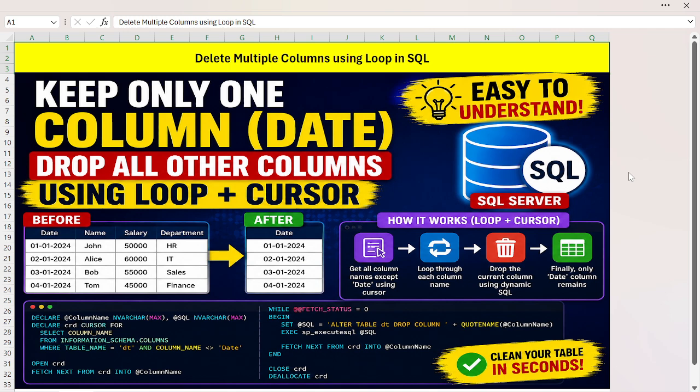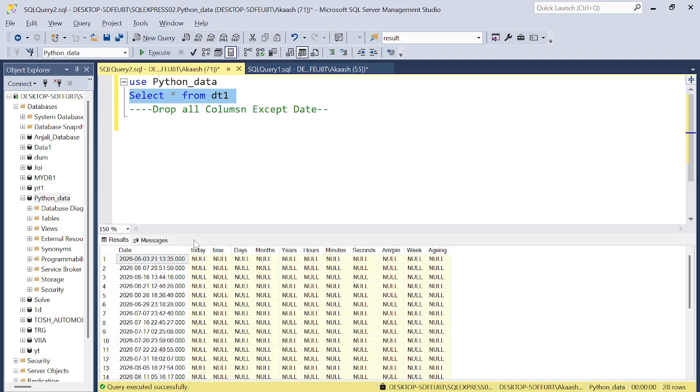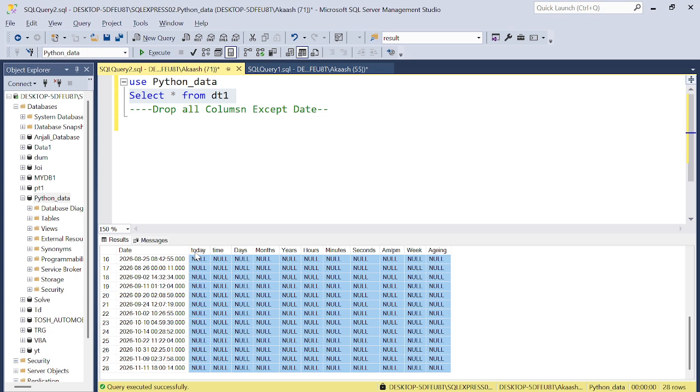So let's start doing it so that you will have a good understanding. Let me explain the question first. In this Python database, I have a table by the name of T1. Here you can see only the first column has data. Apart from that, onwards, I have the headers but with no use. Nothing is in these columns, so I just want to delete them.